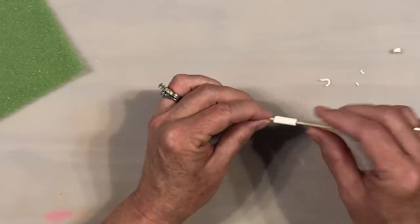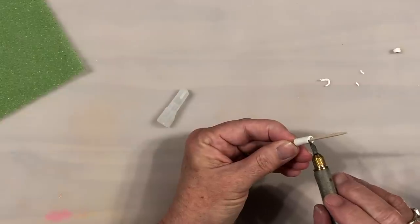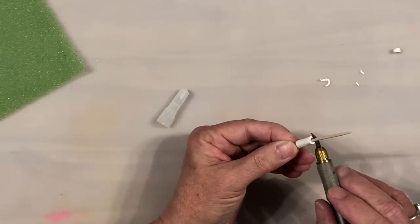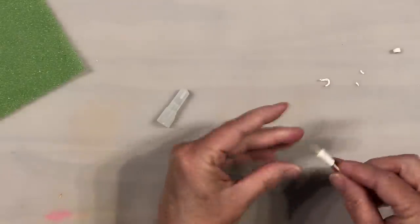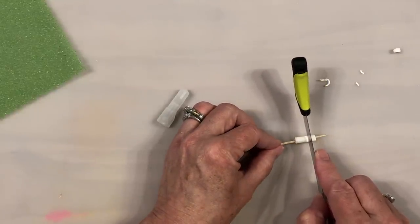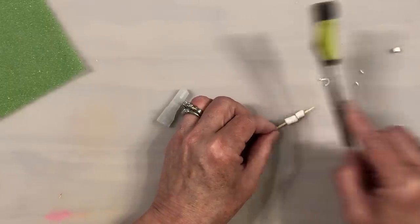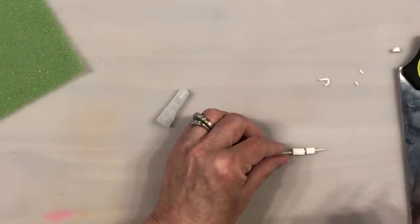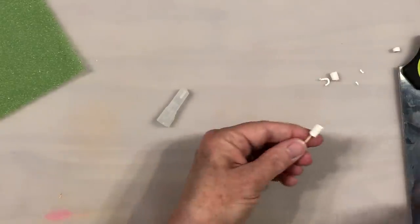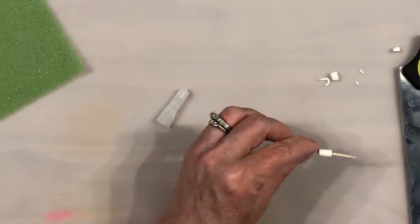Okay. And we can take our blade and smooth that out, or whatever other tool that you have. And then I'm gonna do the same for this side because I don't need it to be that big. So I'm just gonna kinda eyeball it, turn. And pull that off. And then I'll flatten that edge with my blade, anything that's sticking out.